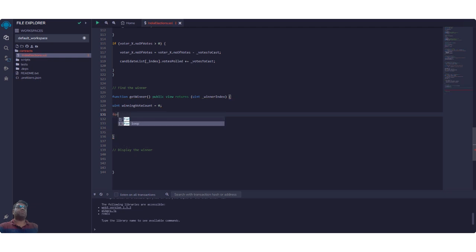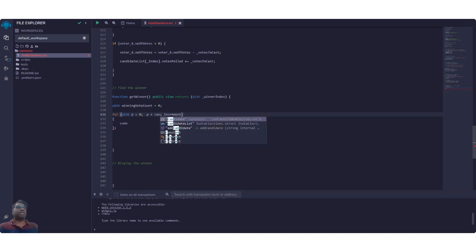We need a for loop where we initialize the initial value to 0, and then the condition is that p should be less than the candidate list length. Okay, we have the candidate list, right? So candidate list length. And then we increment the counter.